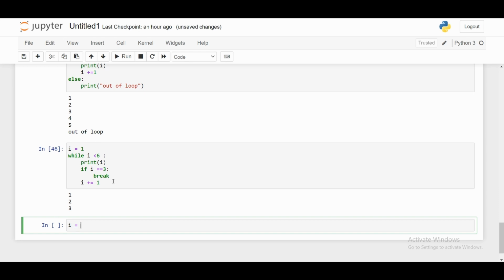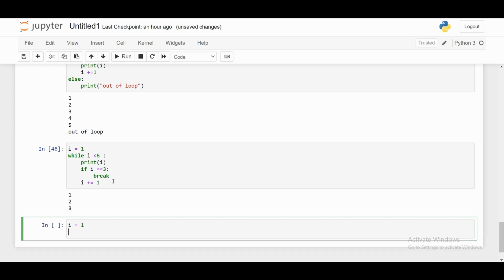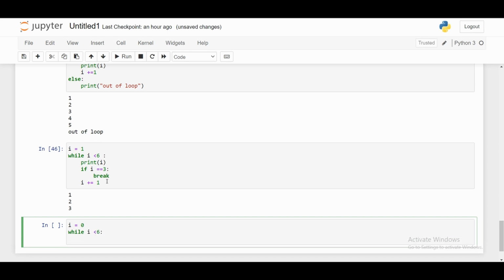I'm giving I equal to 1. While I should give I equal to 0 because we are giving the condition. While I less than 6, I'm giving the condition at the beginning. I plus equal to 1, that is incrementation, and enter.